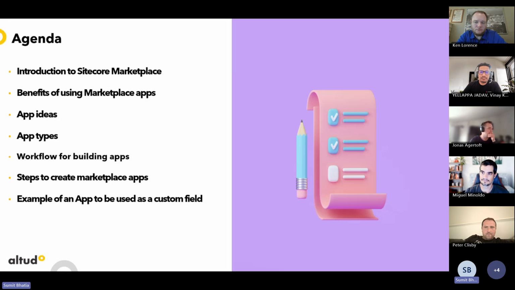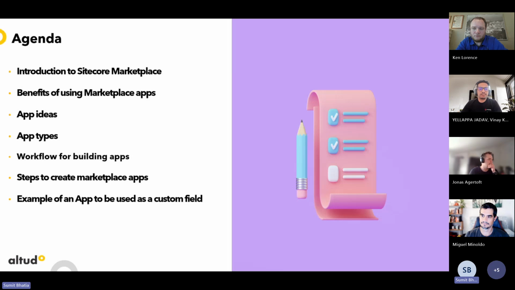Then we'll explore some practical app ideas developers can build for real-world business scenarios. We'll also look at the different app categories available in the marketplace, such as custom apps and public apps. And we'll walk through the overall workflow involved in building a marketplace app and the important considerations during development.